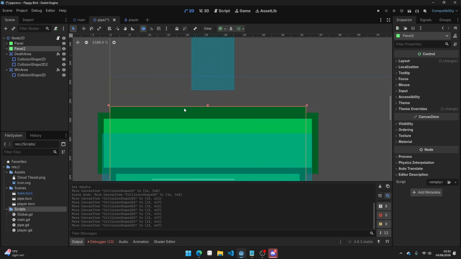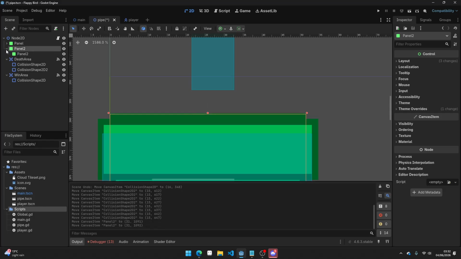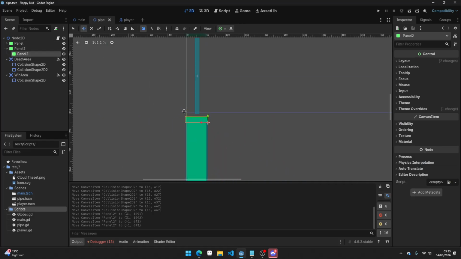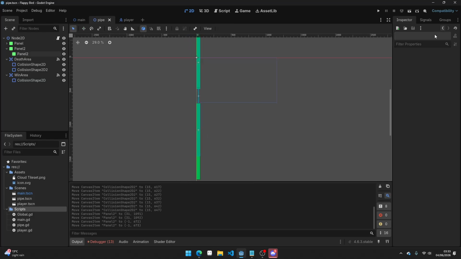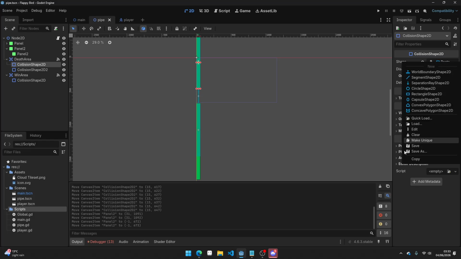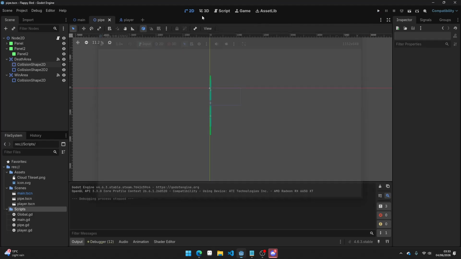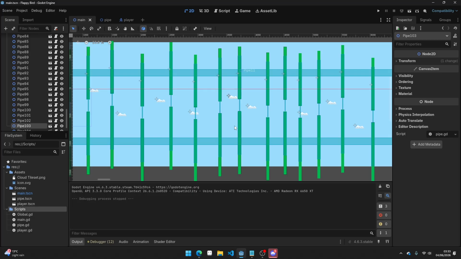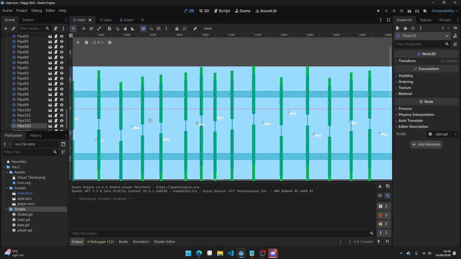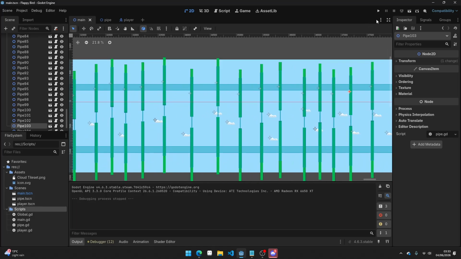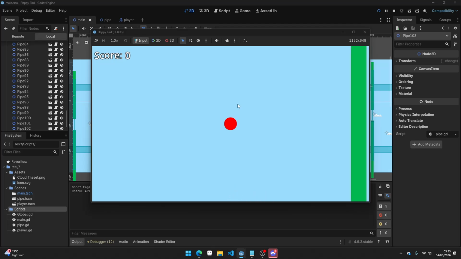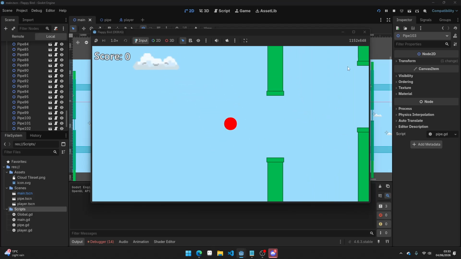That's because they use the same shape. While we're here, we'll also fix this issue with having the panel go on the top. Like that. But yeah, it uses the same rectangle. So if you want to make it unique, change it all you want. But because it's not unique, they both change. Now, if we go back to our main scene, there's no way for them to get through. You can't go to the top. You can't drop to the bottom. You have to go through the middle.